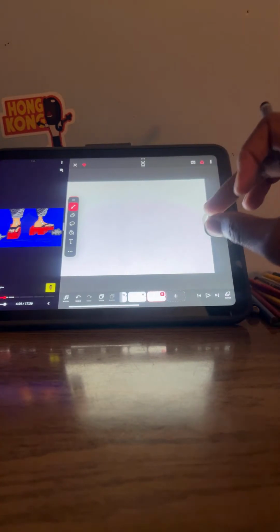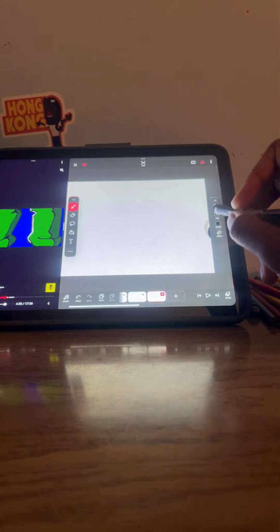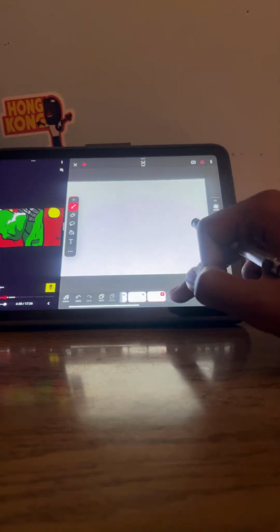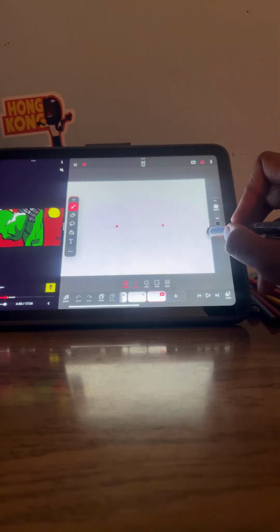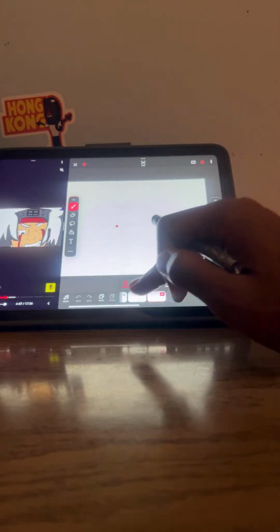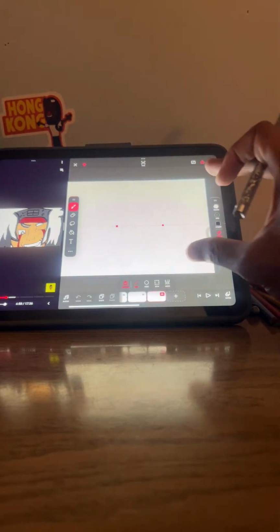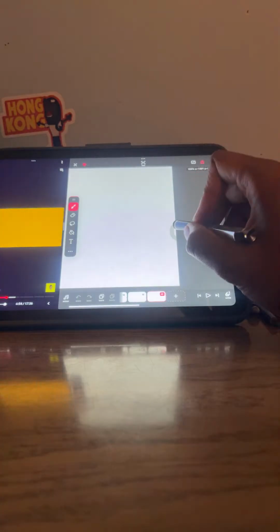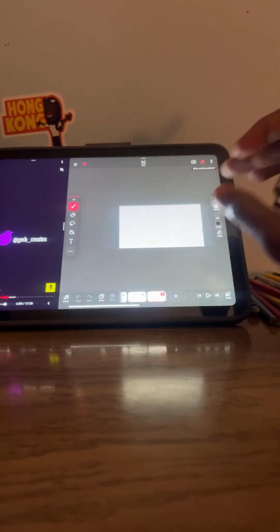Onions really help with the onion layer.